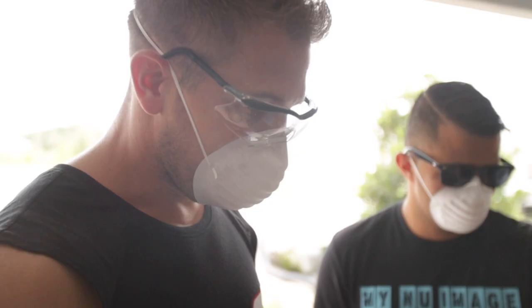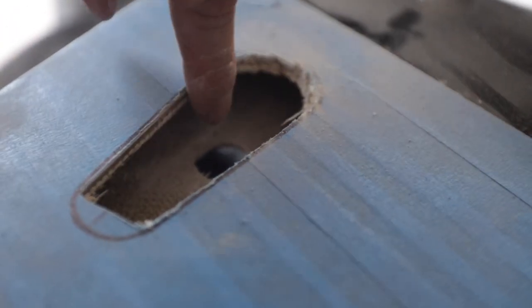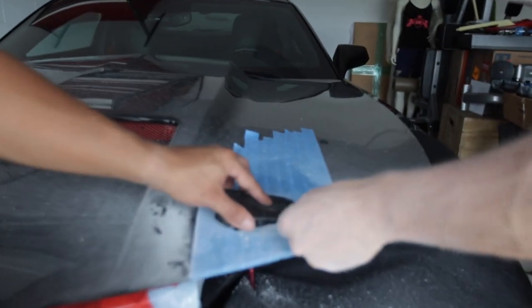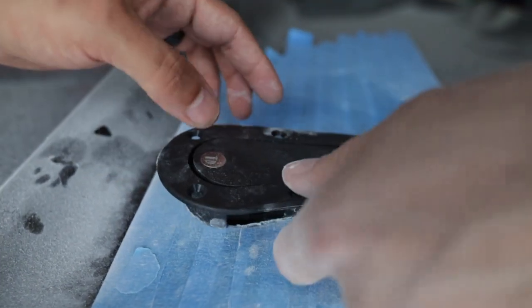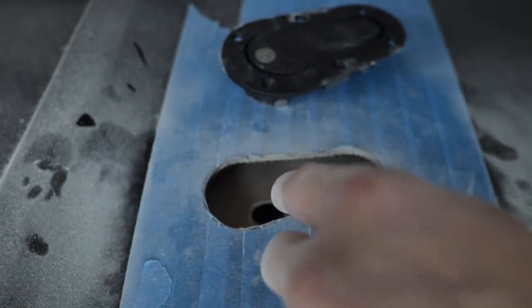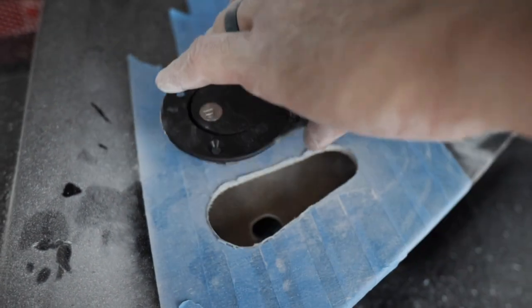Alright, now for the smoothing — as you can see I only got as far as here. I'm going to try to work it a bit more with the Dremel and then use the stone tool to make it nice and smooth, then try to get a test fit. We've got the back part in, and now what I have to do is slowly cut back on the sides, top and bottom, and work it in — doing the front last since it's pretty much lined up. I can feel it bumps out a little on both edges, so I'm just going to work those edges and keep fitting it until it fits perfect.